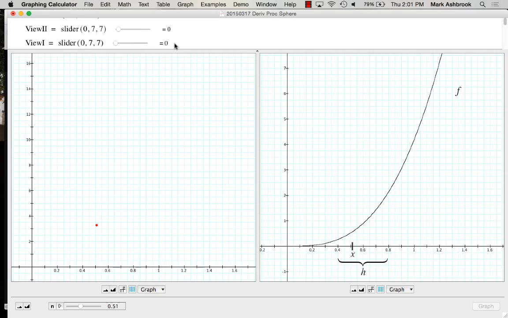Now we want to go back and talk about this blue method, this blue method of the sliding interval. That's also a means of finding the rate of change at 0.51. So what is our h right now? It's 0.4. So thinking about the sliding interval, what rate of change does the sliding interval technique give us for the x value of 0.51? Go.